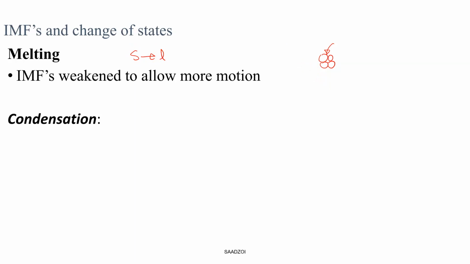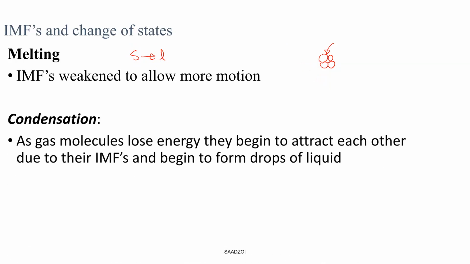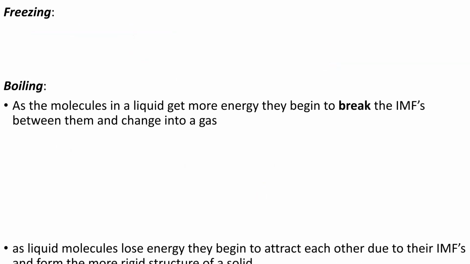Condensation, you're going from a gas to a liquid, and for this one, what happens, you have gases all over the place, right? What happens is that you slow these down enough that 2 of them can get near each other and attract each other, and when they attract, they go from a gas to a liquid. Remember, gases are individual molecules. Liquids are combinations of 2 that are attracted to each other a little bit, right? So when you're condensing, you're actually getting them close enough by losing energy, making them move slower. They can attract each other, and now they can become a liquid.